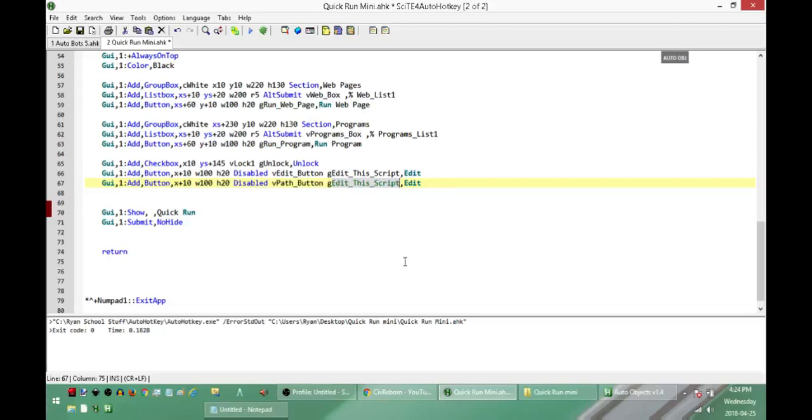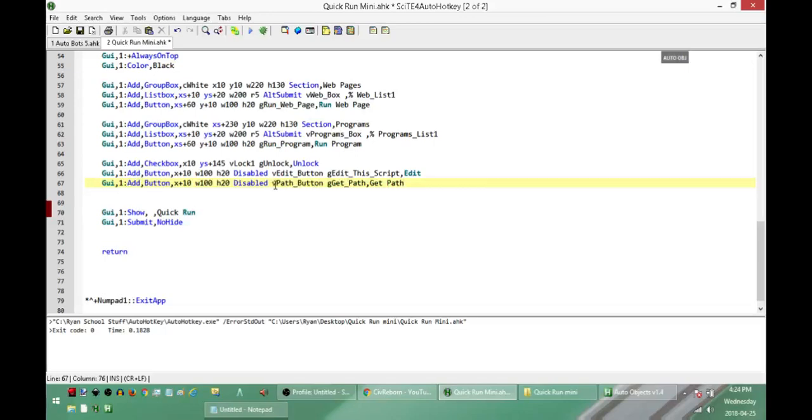We'll attach this to a label called get path, and the text on it will be get path. Once again, you can retype this to make it more clear to you what it's going to be doing.